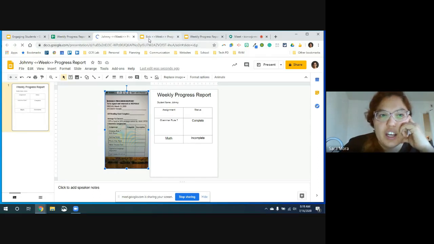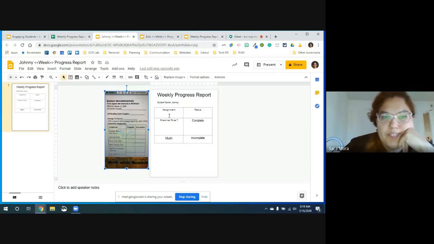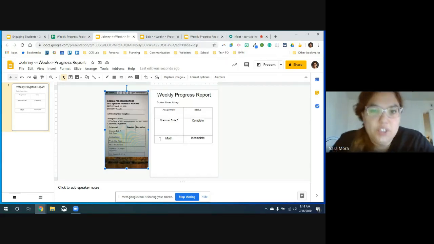So I hope this is helpful and it works out for you to send out weekly progress reports in a very efficient way. Google Classroom does send out Guardian summaries as well. I have it set up on my account, but it doesn't show you every assignment. It just shows you the missing assignments. So if you wanted to give them a confirmation that they're done with certain assignments, then this would be the way to do it.